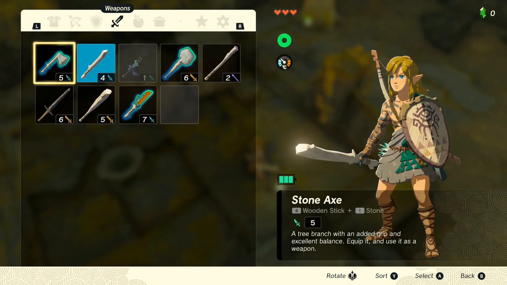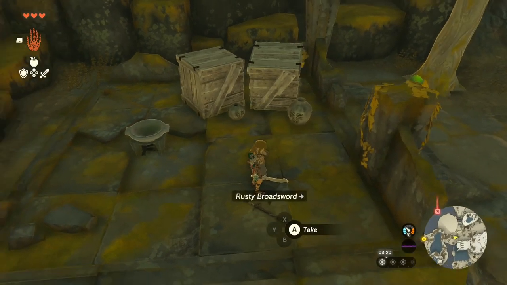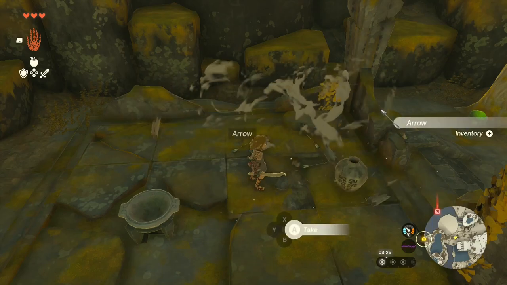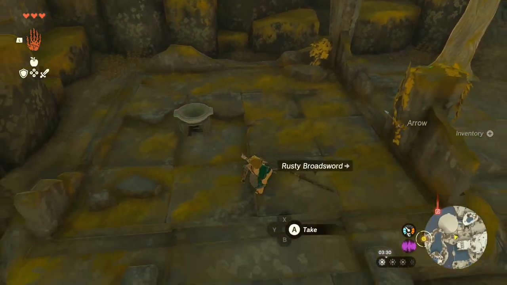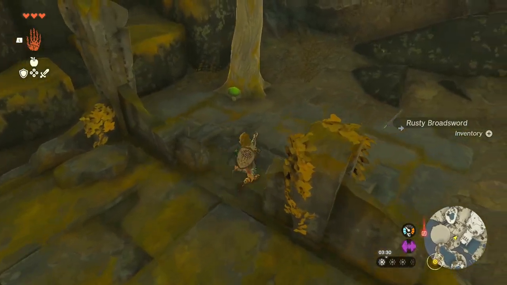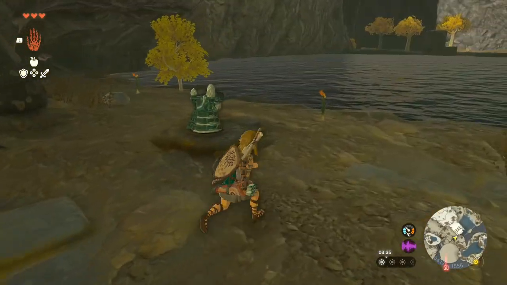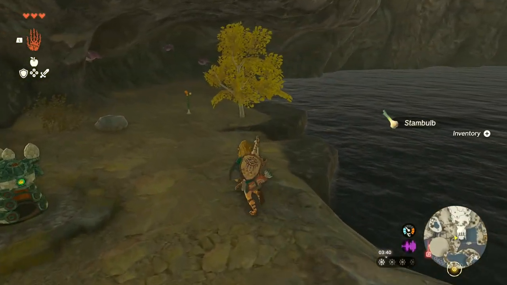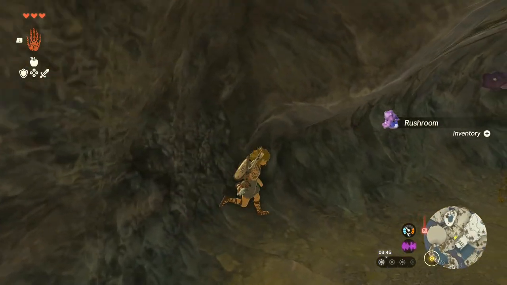Wait a second, because I'm always doing it the wrong way, am I not? So let's get the axe here. So let's try that again. If I just press this, yeah, I can do it this way. Okay. A rusty broadsword. All right, apparently I had an inventory slot. Didn't even know. There's lots of stuff to pick up here, so I obviously will pick them up.